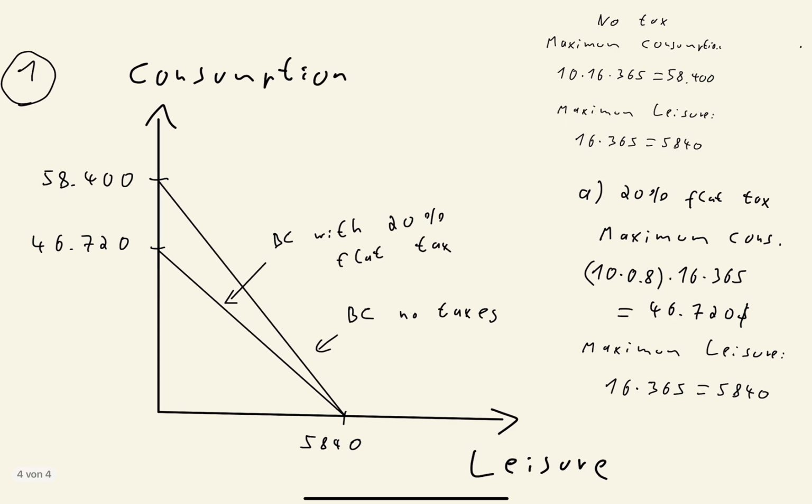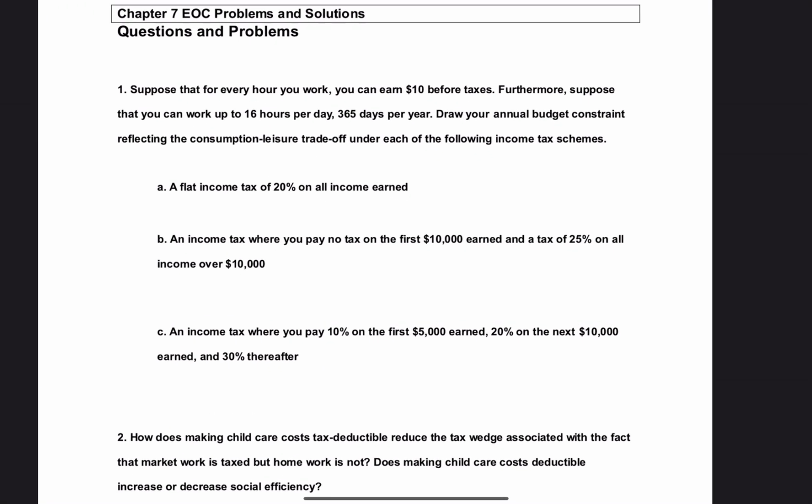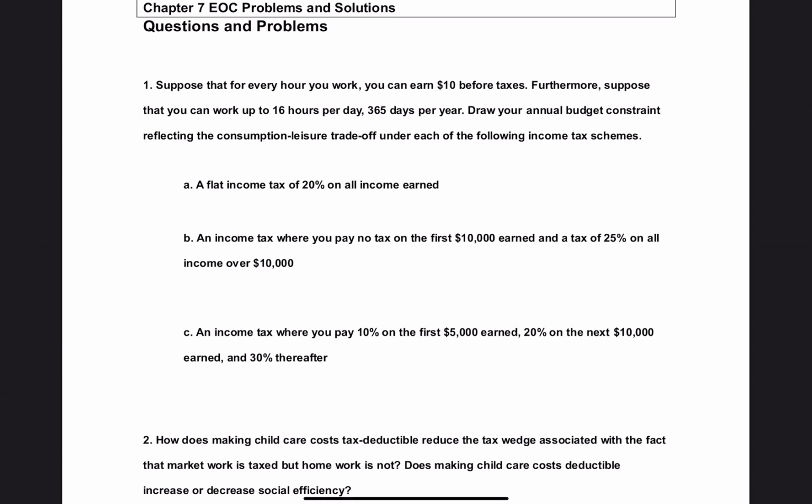This brings us to sub exercise B. If you compare the assumption of a flat income tax to reality, you should note that tax brackets are typically chosen in a way that we have a progressive tax schedule.